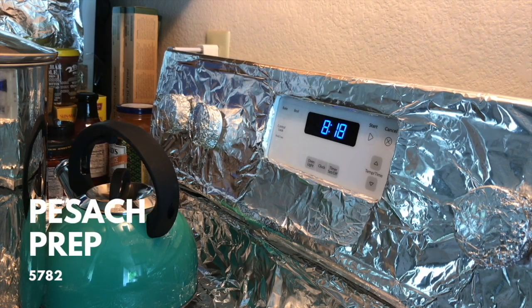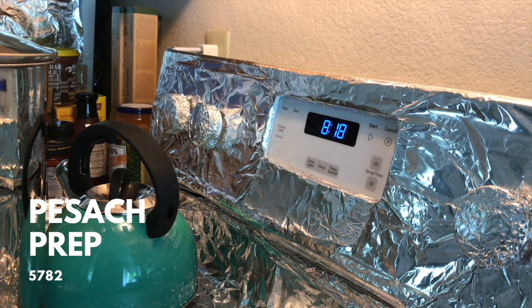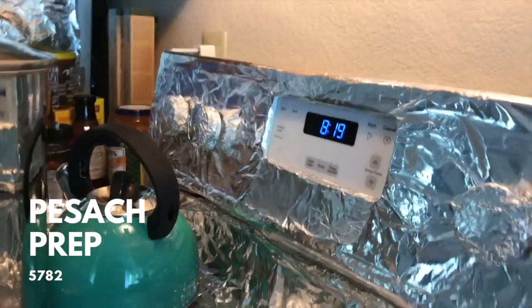It is Erev Pesach and I have four things to do today. I need to rest for the Seder tonight — we have to be very alert, so it's about taking it easy. But I do have to make chicken soup and matzo balls, I need to toivel again one more time, make schnitzel, and grate the horseradish. The sages say that if we cry when we grate the horseradish, we won't cry the rest of the year. When I do grate it and I'm crying, I'm going to be thinking about all the things in the world that we need to be crying about — because there are plenty.